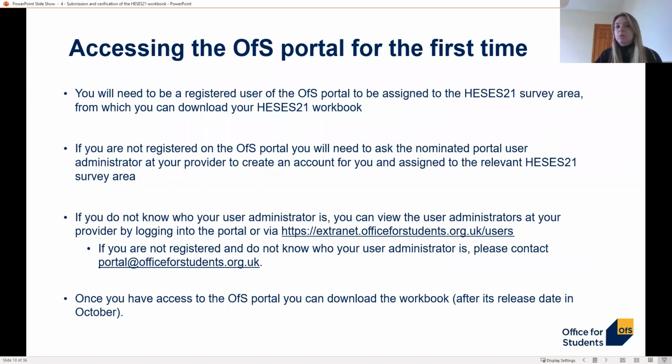But if you're not a registered user and you don't know who your user administrator is, don't panic. You can contact us on portal@officefordstudents.org.uk and we'll be very happy to help. Once you have access to the OFS portal, you can download the workbook after its release date in October, and you can get going using the guidance and the webinars that we have provided for you.